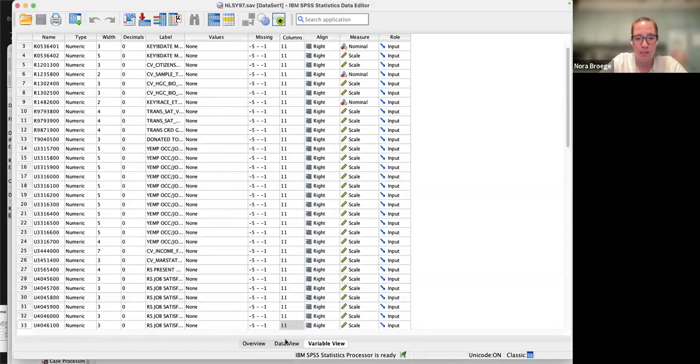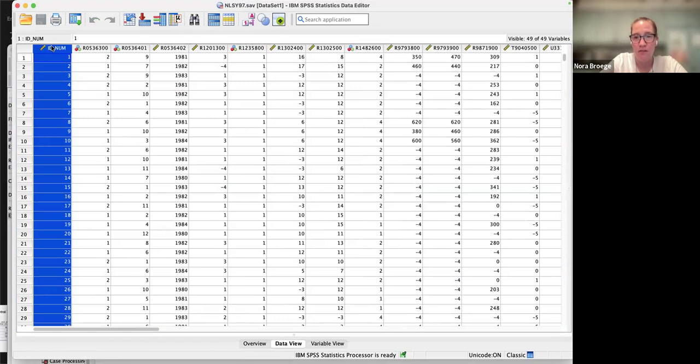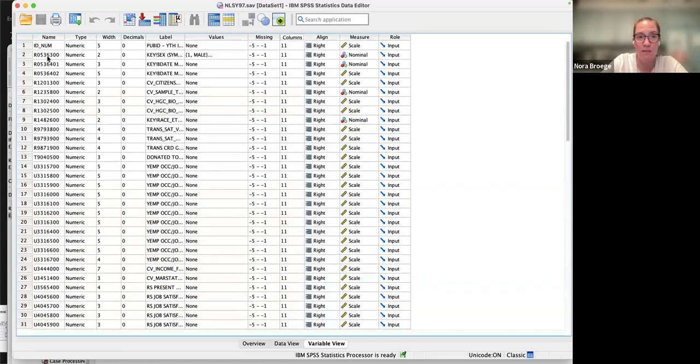So now that you have ID num in your Data View, at the top of that column, instead of saying R00000100, it says ID num, right? So you could go down the full list and rename things as you see fit. Sex, right? Month, DOB, that kind of thing. All right, and simply just save it.